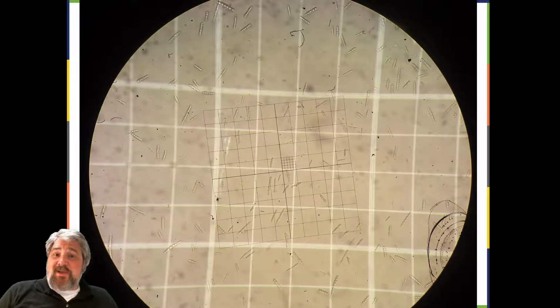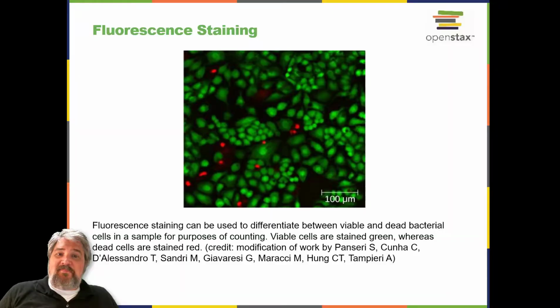Using a counting chamber does not necessarily yield an accurate count of the number of live cells because it is not always possible to distinguish between live cells, dead cells, and debris of the same size under the microscope. However, newly developed fluorescence staining techniques make it possible to distinguish viable and dead bacteria. These viability stains, or live stains, bind to nucleic acids, but the primary and secondary stains differ in their ability to cross the cytoplasmic membrane.